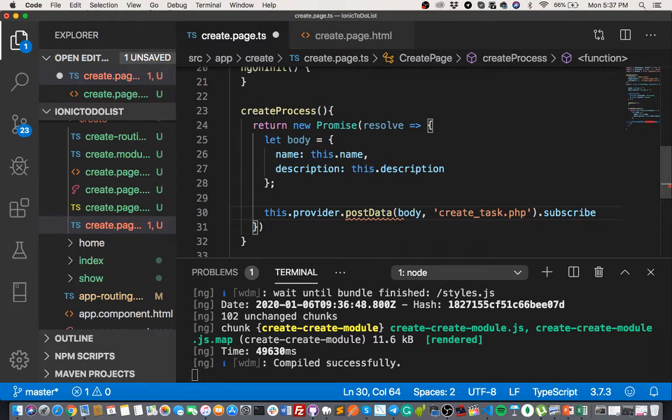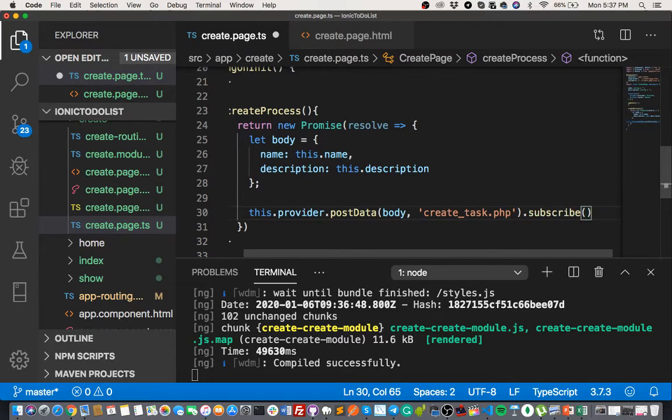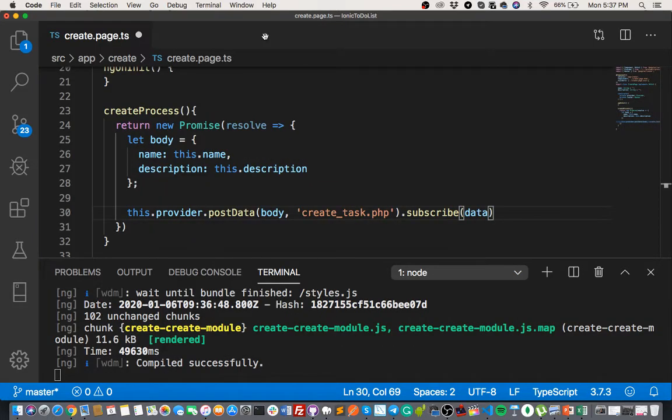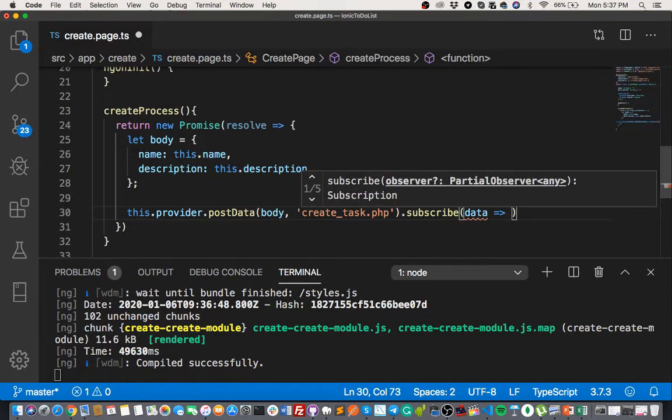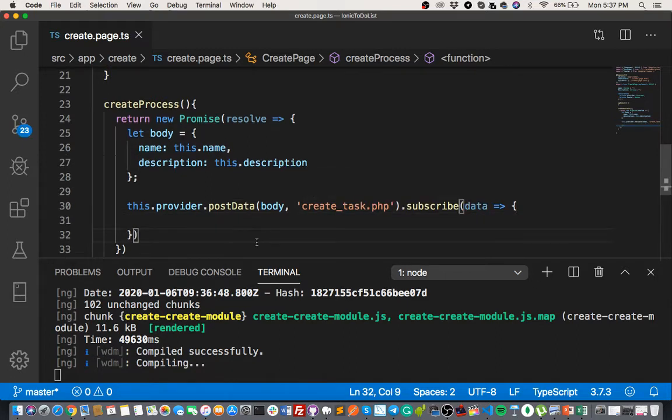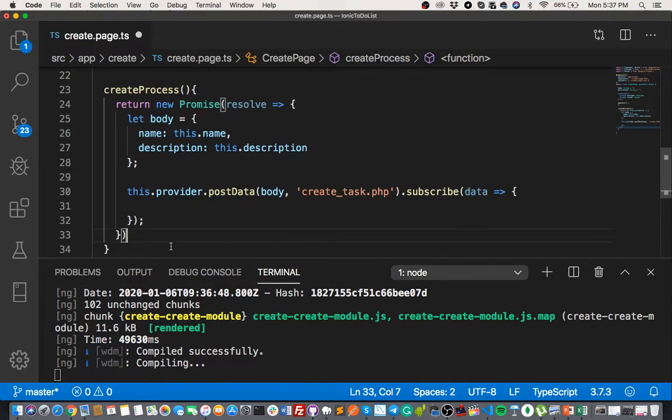Subscribe, data. Okay, then data call, so arrow function, semicolon semicolon.